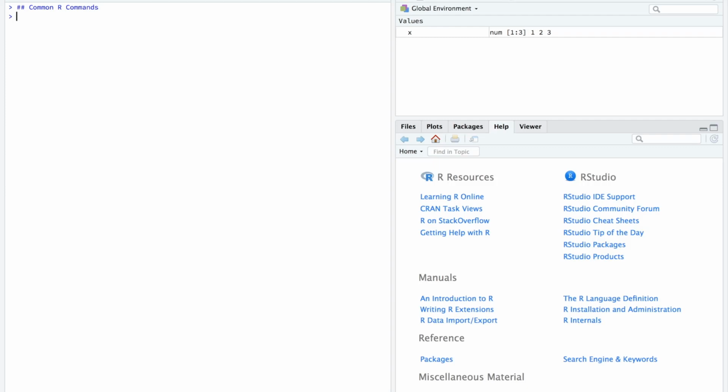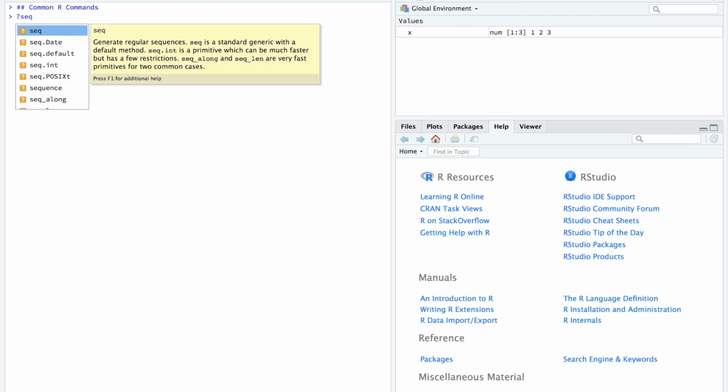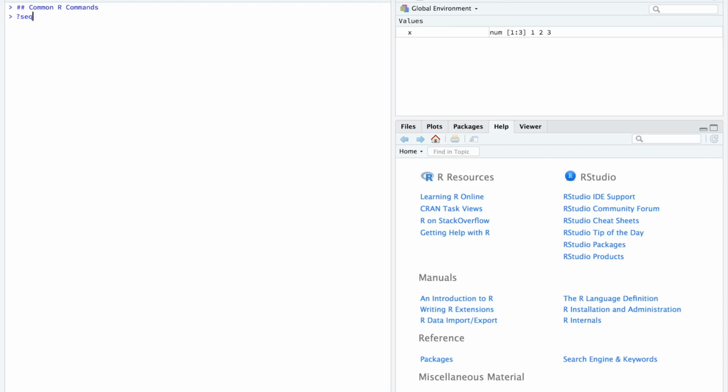Let's go ahead and start with one that's probably one of the most useful, especially when you're new to R, and that is help, and then also another one which is example. For help, we have two different ways of doing this. The first one is to start with a question mark and then type out whatever the function or method name is you're interested in. So in this case, we're going to take a look at seq, which we used in the very first video just as an illustration to produce sequences.